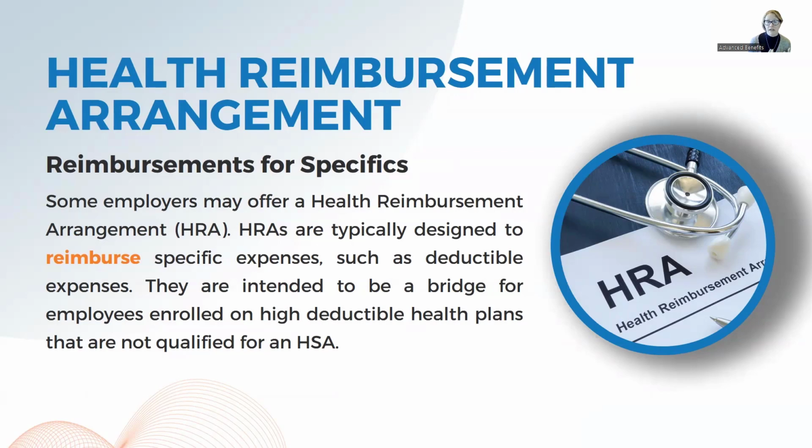$6,000 deductible, but not wanting employees or individuals to have the financial burden of that much of a deductible, some employers would put an HRA in place, which means that you could get reimbursed for a certain dollar amount of your medical expenses. So it might be $2,000 or $3,000, to say, hey, if you have expenses that go to your deductible, submit this information and you will be reimbursed for that. So that way, essentially your deductible was bought down to a lower amount so that you didn't feel the full brunt of that. Again, it's less common now because there's not as much savings to be had by purchasing a higher deductible, and deductibles are just higher in general nowadays. So again, it's less common than we used to see, but you might stumble across them every once in a while.